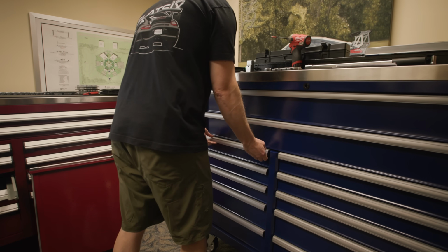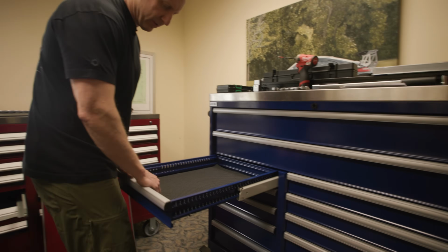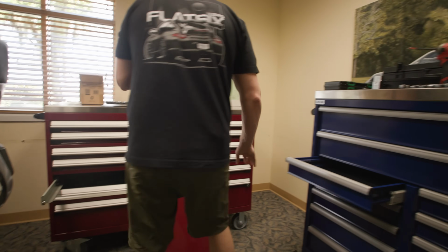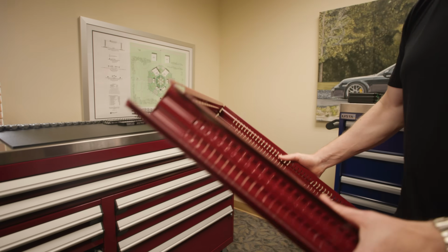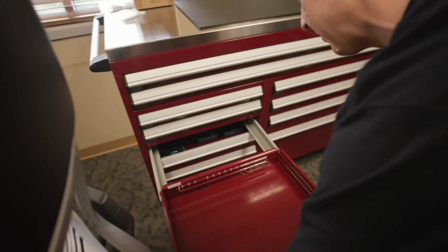There we go. And then you lock this in place. If I do this, see how there's a little give, not the world's worst thing, but there's some give to this drawer. Whereas if I do the same thing with the Rousseau, first of all, the drawer structure is more sound. This drawer in general is more structurally put together. It's structurally put together better.